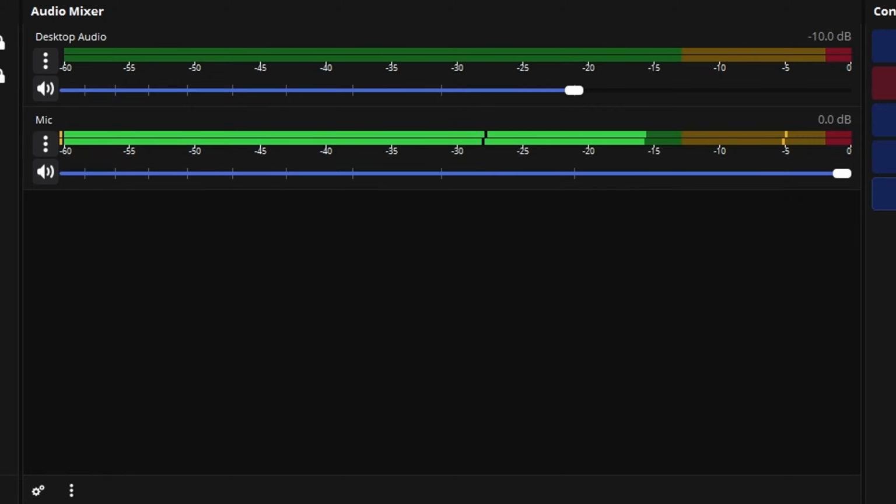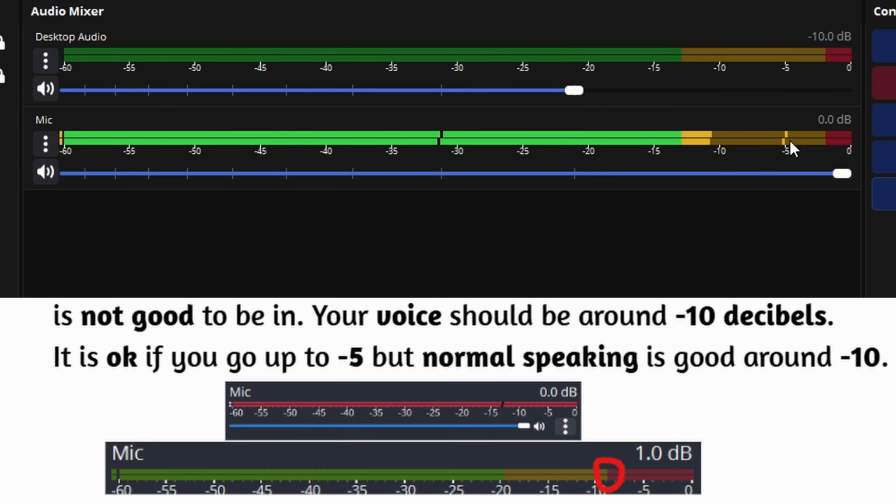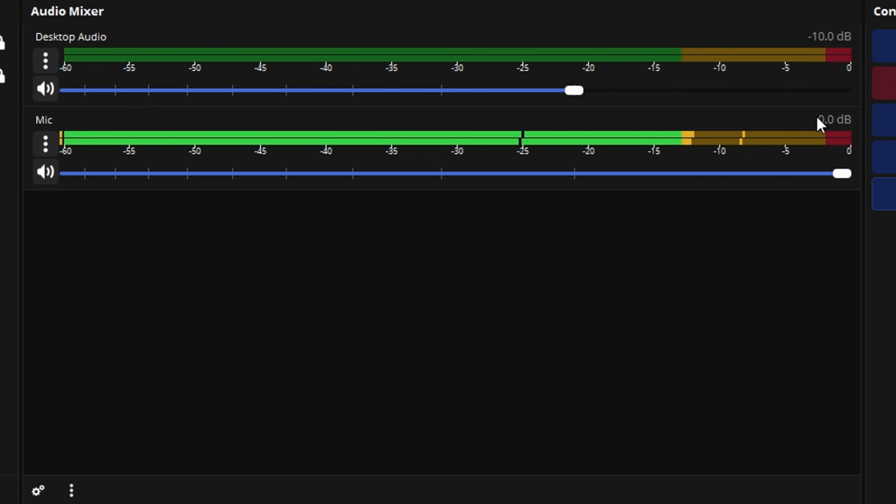Now, the general areas in the guide are correct. Normally around -10, that's good. -5 is also fine. Beyond that, you're pushing it a little, but they are so wrong for the default showing -5 as red. That is just so utterly wrong to do. So truly, try to ignore these colors because they're meaning the wrong thing, honestly. And for every single different type of source, it's wrong. Other than maybe a game capture, green is terribly wrong to be in.